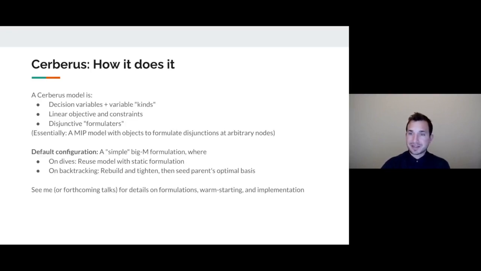A Cerberus model essentially is a mixed-integer programming model with additional information that tracks the disjunctive constraints. We call these disjunctive formulators. They take an arbitrary node in the search tree, they will compute the alternatives of each of the disjunctive constraints which are feasible for that node, and then they will build a formulation for just those feasible alternatives.